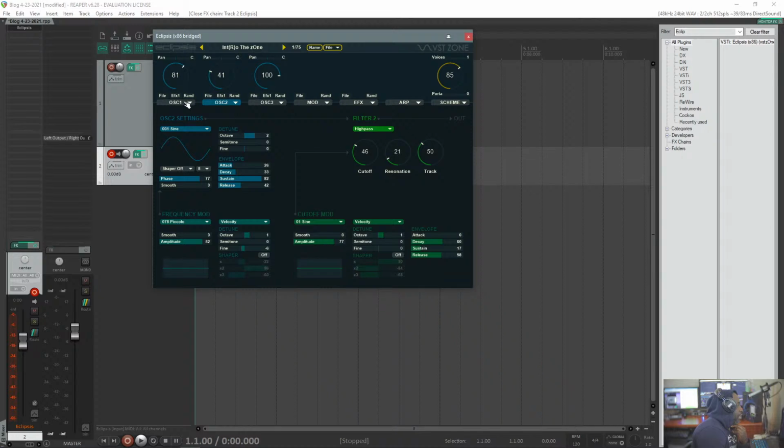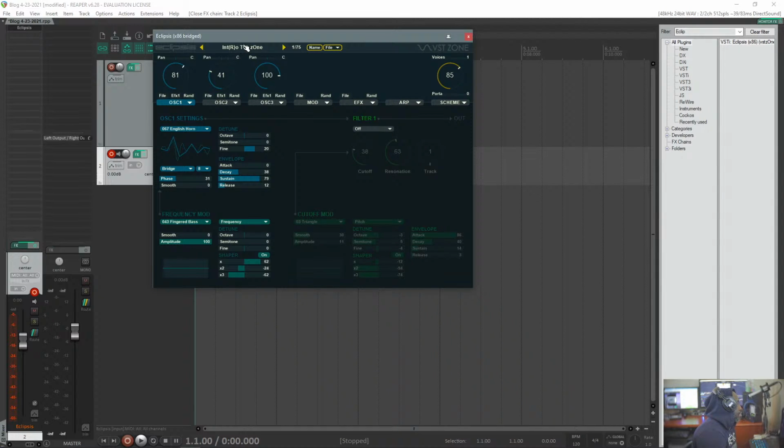So you can really get creative as far as synthesis and creating your own sound design, things of that nature. And it's all packed into this synth, kind of like Vital or Surge. I really like the interface because it's very clean and it doesn't feel overwhelming.